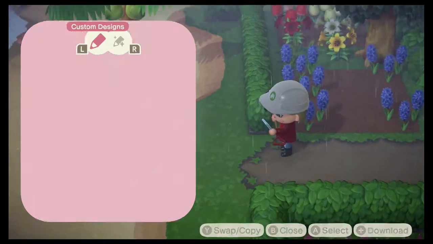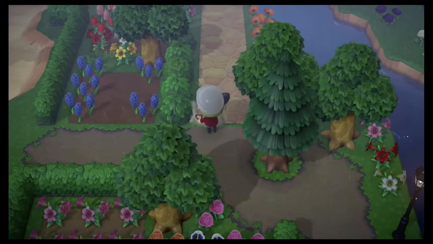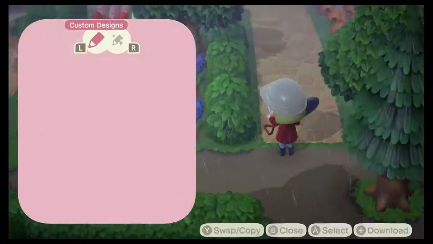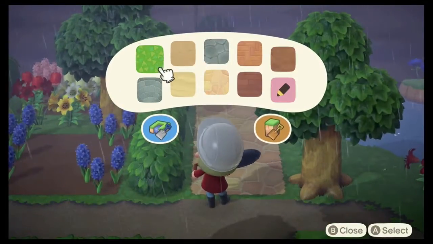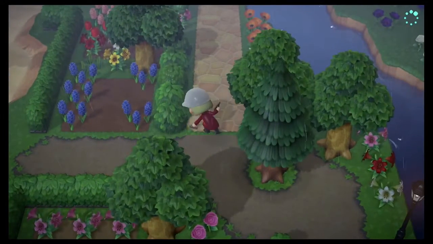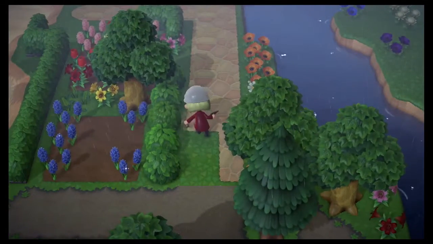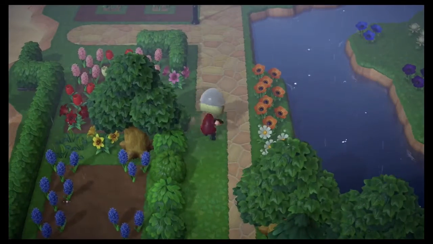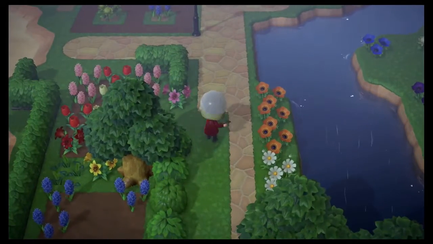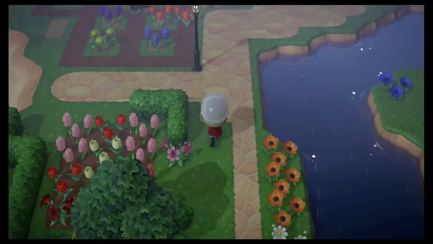I know eventually I want to make a little bee garden with the beehive thingies. I think that'll be sweet. I've started doing it. It's down by the DIY centre. So I've started planning for where it's going to go, but I still need to do that too. Other than that, I can't really think of anything else I want to put on my island.